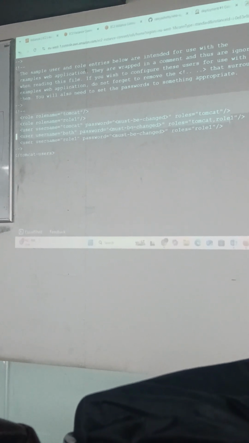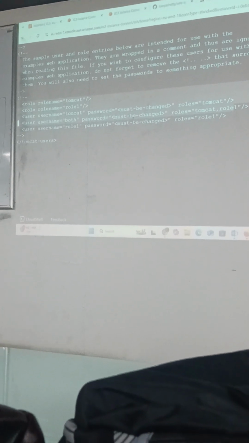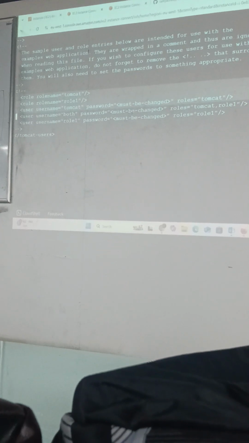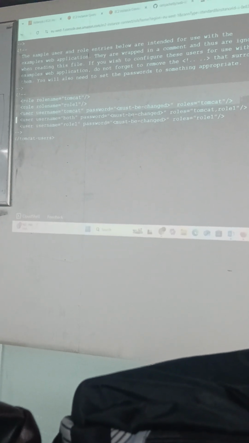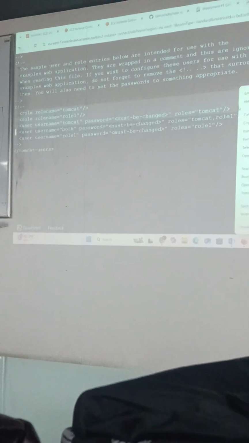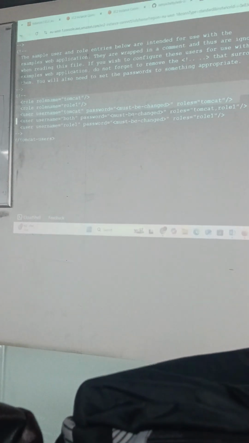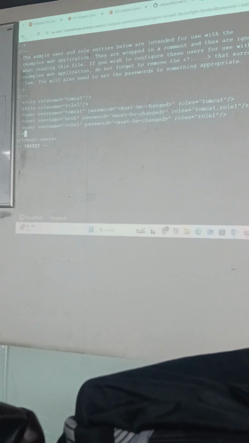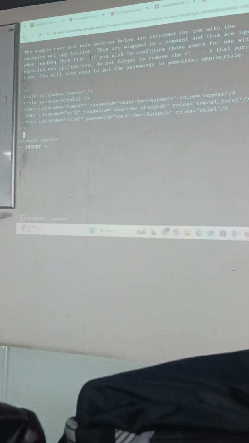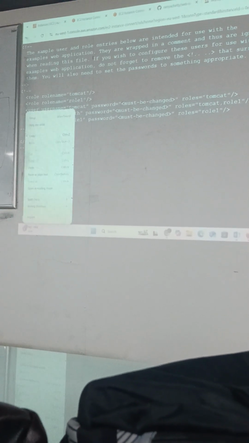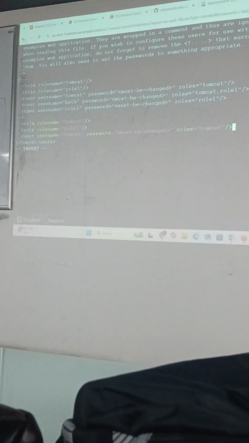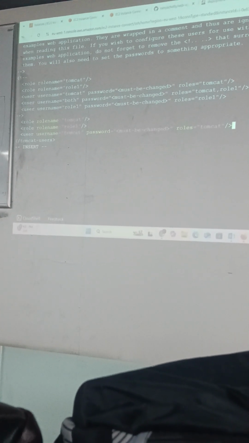Don't do anything here. Just copy the 3 lines, the role name and username lines. Copy, come out of the commented area, and paste. If you are coming out of the commented area, then only it will look like these colors. Otherwise, it will be blue.